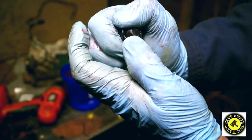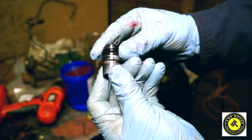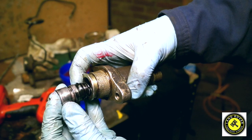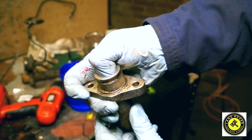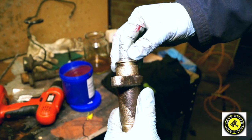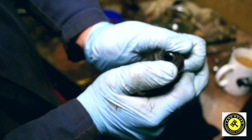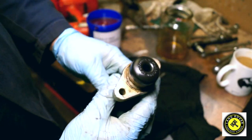The seal goes on with the lipped edge towards the inside. Use a little bit of rubber grease as lubrication to make sure it doesn't tear the seal. A little rubber grease in there with the spring too — you don't need much, just enough to get it in without bending the seal lip. Now she's in — very smooth backwards and forwards, nothing binding on it. For the top cap, turn it inside out, push the top in, and put the edges over. And there you have it — a reconditioned slave cylinder.